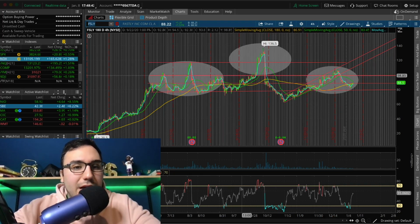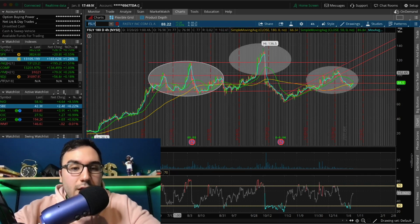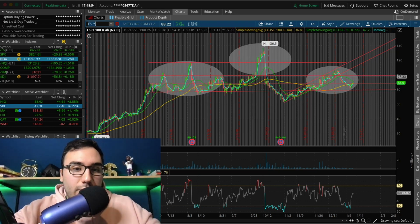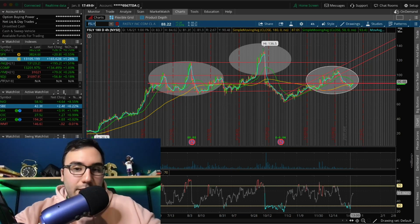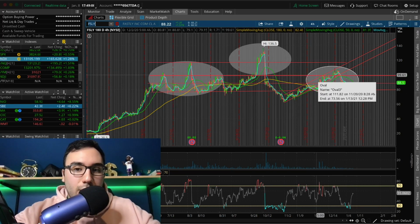And at this point in time, it looks like we're struggling at the neckline here on Fastly, right around $98, $99, right? That's where we struggled back in that first head and shoulder within the head and shoulder. Right around this left shoulder, we struggled at $98, $99 once, twice here. You guys can see it. And we're struggling there again. In fact, we're under that level by $10. So that worries me a bit, honestly, to go long here on Fastly.